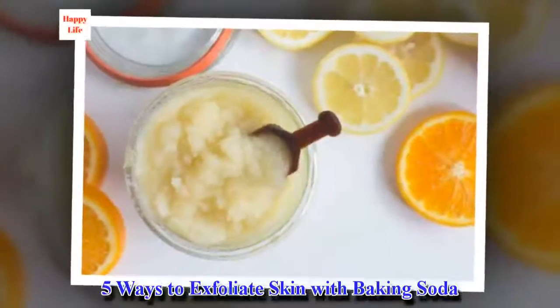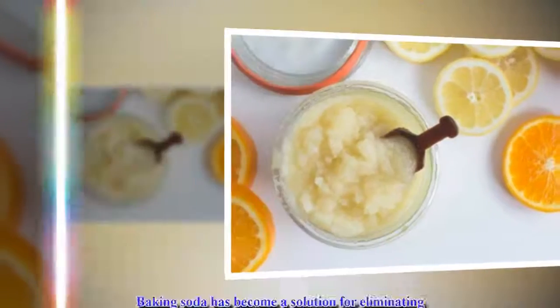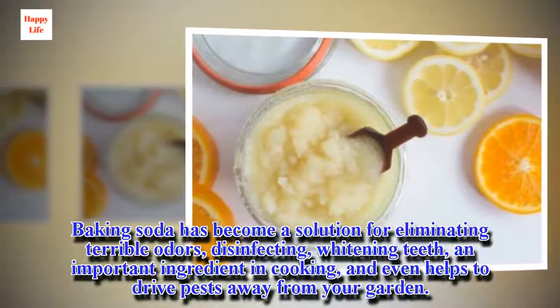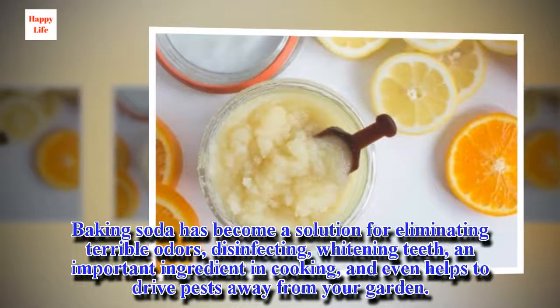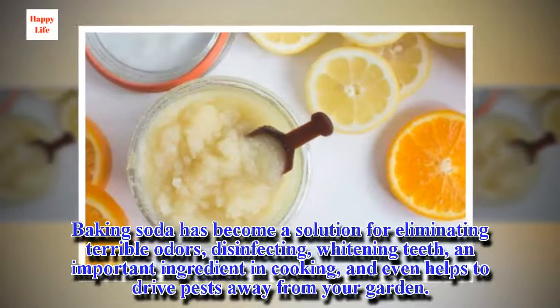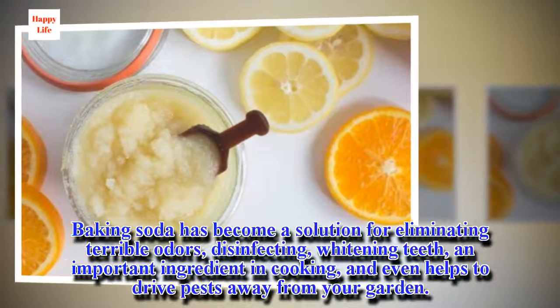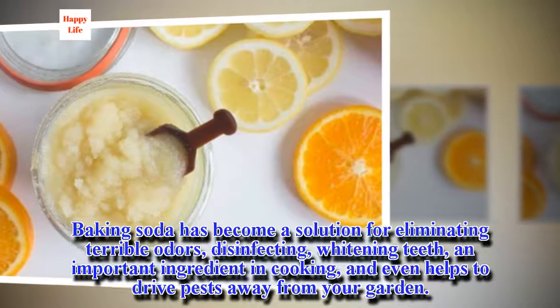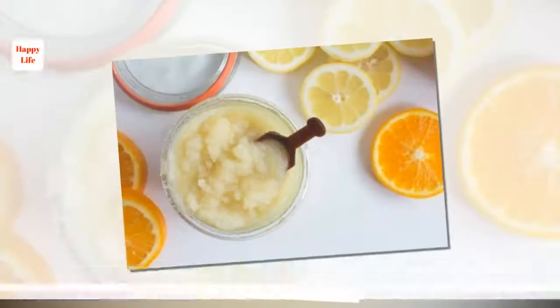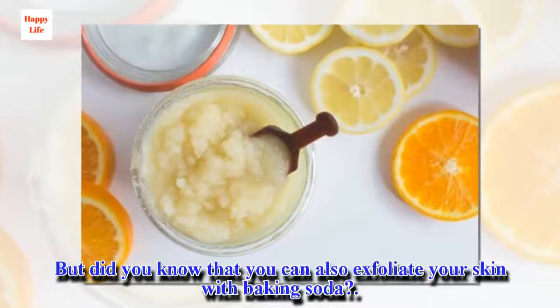5 Ways to exfoliate skin with baking soda. Baking soda has become a solution for eliminating terrible odors, disinfecting, whitening teeth, an important ingredient in cooking, and even helps to drive pests away from your garden. But did you know that you can also exfoliate your skin with baking soda?